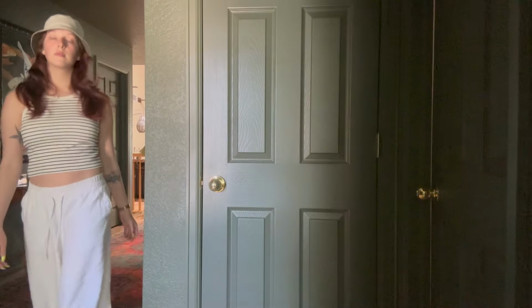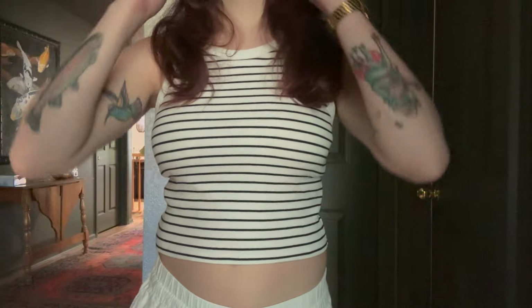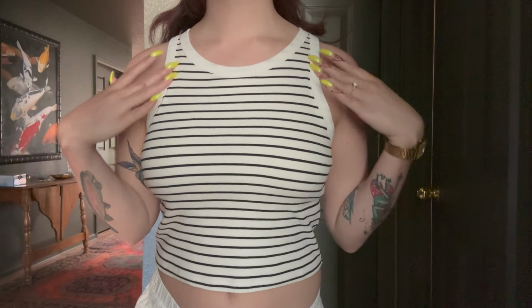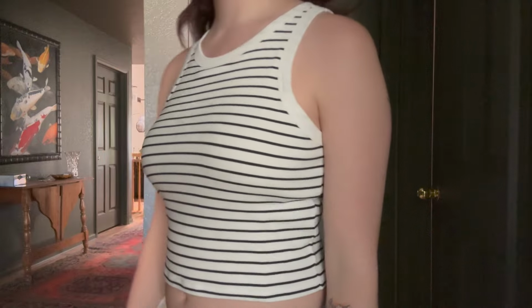Let's go. So I absolutely love this top. You know how sometimes tiny tanks can be hard to weasel your way in and difficult to take off? I'm so happy I ordered the size medium. It's the perfect, comfy, stretchy fit.